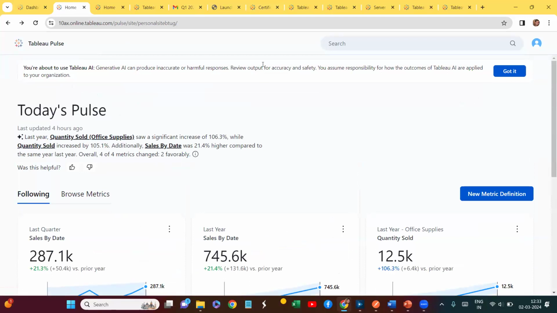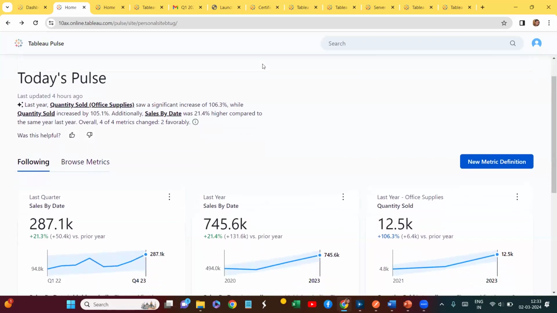Hi Anirudh, actually I have some questions. Earlier we had two things: Ask Data and metrics. I think with this Tableau AI, what they have done is combine both. If you have a metric and a dimension on a time period, instead of creating a dashboard, you can just create a metric and they can follow it, so that they will have all the insights. There's no need for any other person to monitor or develop anything. That is one thing. And as I said earlier, this will adhere to the data source user security as well.